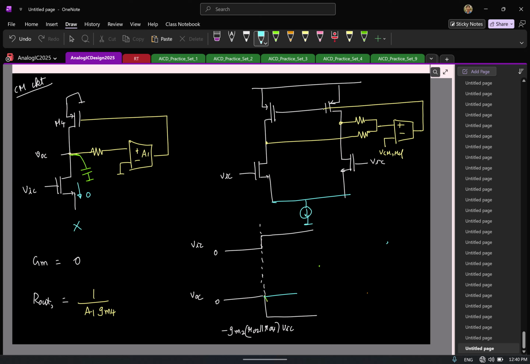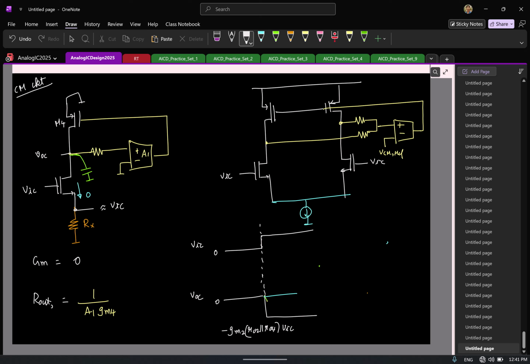Now, of course, this is an idealistic case, but let us say you have not an ideal current source, but a practical current source with a large output resistance. So let us say this is a very large resistor Rx. In that case, if I call this voltage VIC, approximately what is this voltage? Input at the gate, output from here, the resistance is very large. What is this voltage approximately?